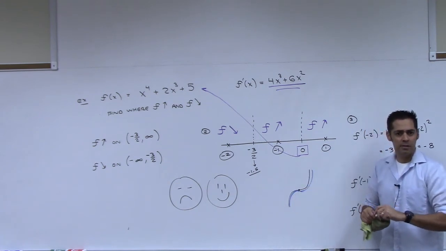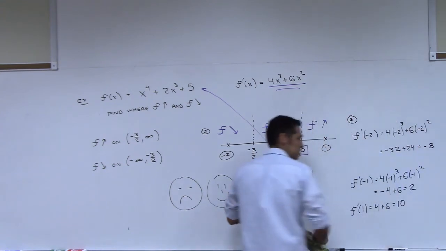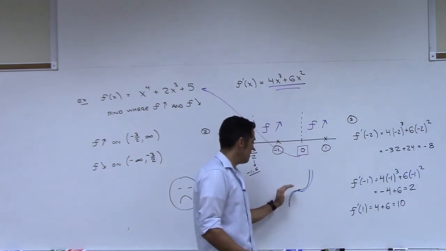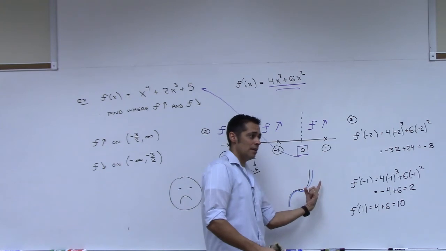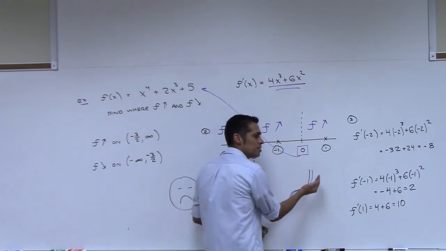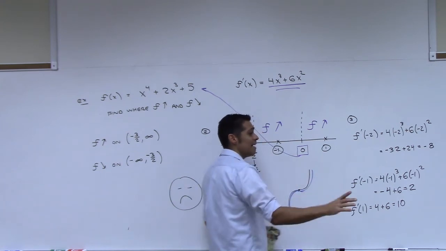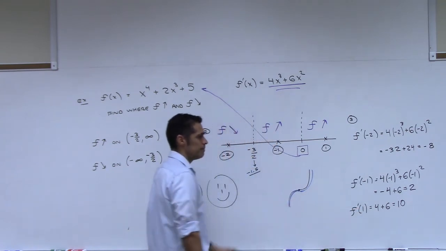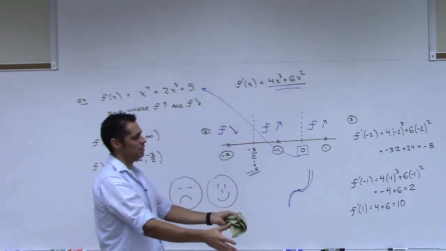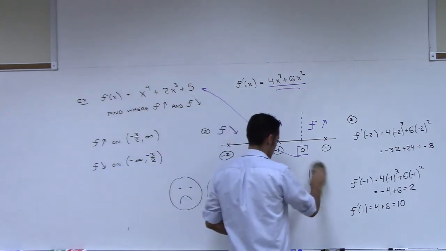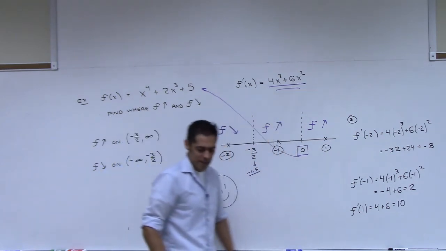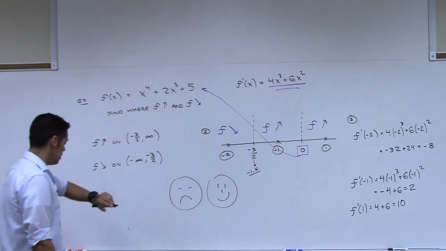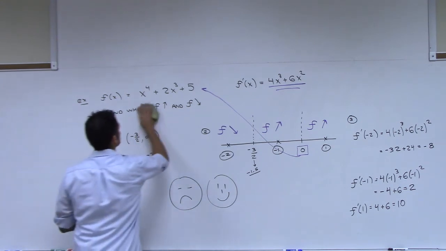So later on, the second derivative will tell us whether we're frowning or smiling. And anytime we go from a frown to a smile, we have this inflection point. So I can't answer your question unless we do that. It does do it though. That's exactly what's happening there. But we're peeking into the future. All right, I want to do one more. We have 10 minutes.